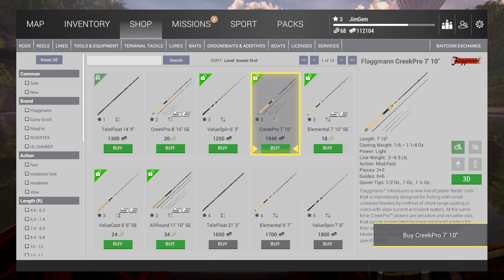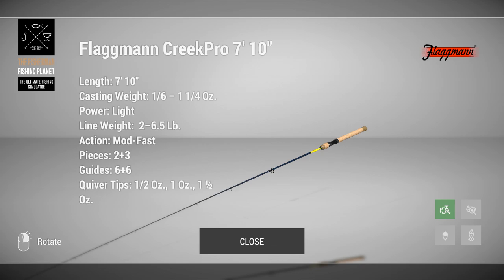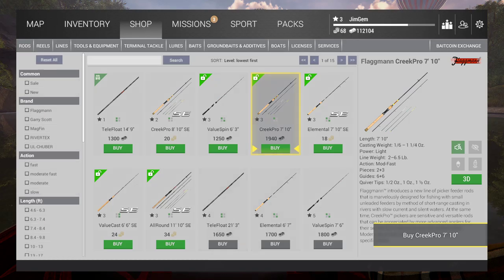As you see, Flagman introduces a new line of picker feeder rods that is marvelously designed for fishing with small unleaded feeders by method of short range casting in rivers with slow current and silent waters. You can get a 3D look at the thing as well. I'm sure you could. Ah, it's the right button. You need to rotate. That's it. Doesn't rotate much though, does it? Bloody hell. That's all it does. There to there. Can't click on them.